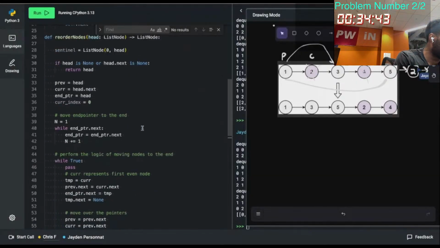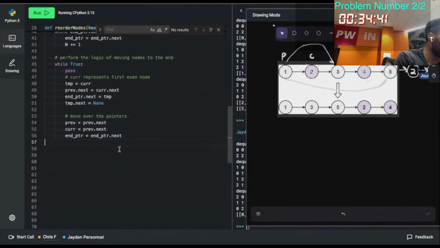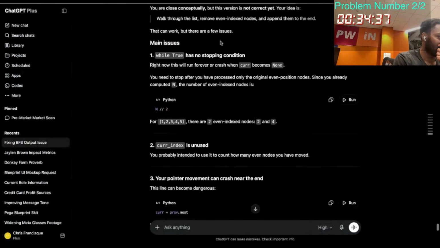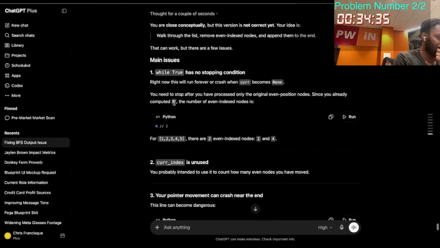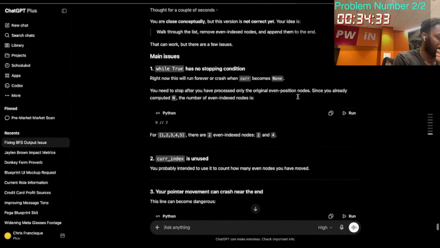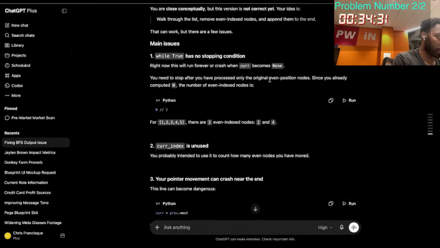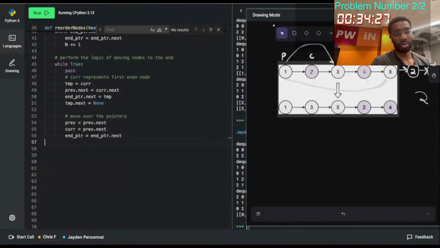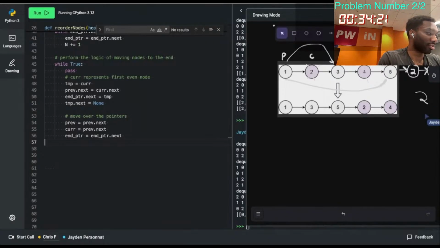When does the loop stop? Let's see. So here, I believe.